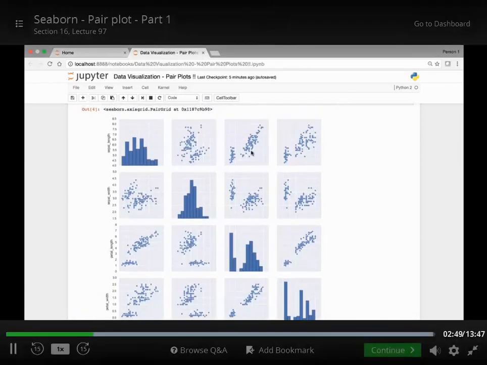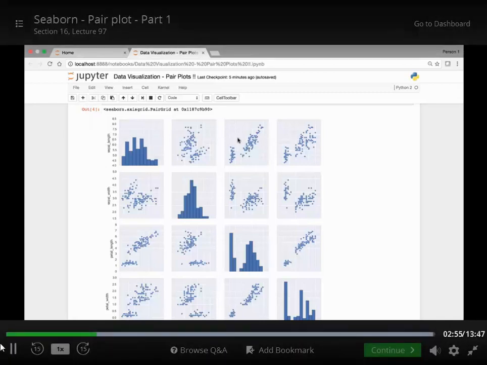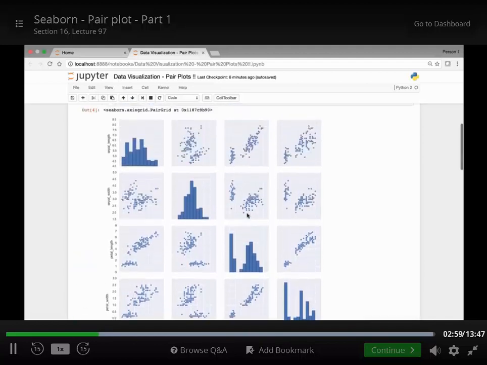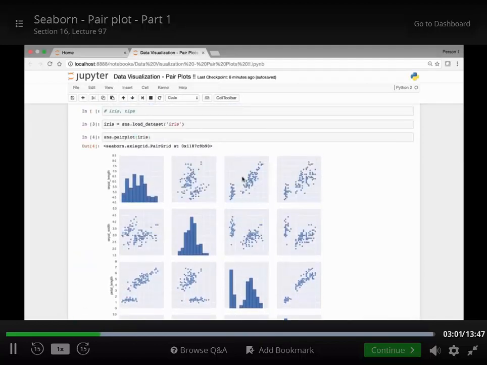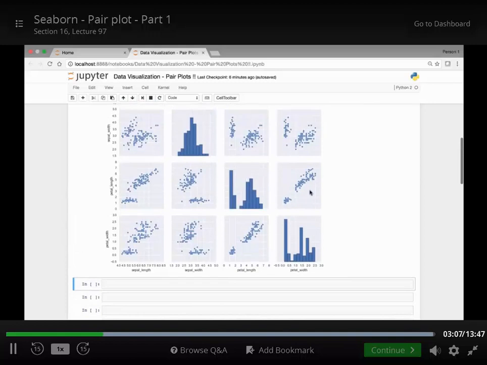For instance, if we take this scatter plot, it shows us the relationship between sepal length, and if you go down, we see here petal length. So it gives us a visual of the relationship between sepal length and petal length.